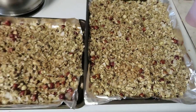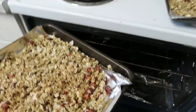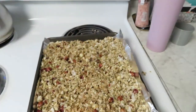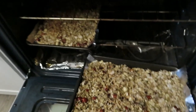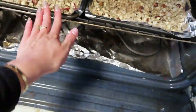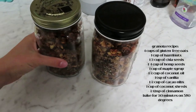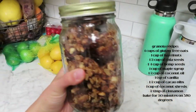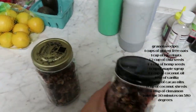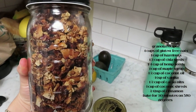This is what it looks like before it is baked. The oven is preheated to 350 degrees and we will check on it in about 10 minutes. This is the final outcome of the granola — looks so good. It tastes really good. I will put the recipe right here.